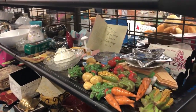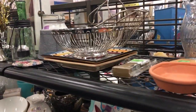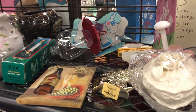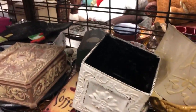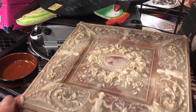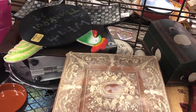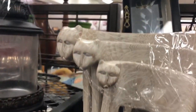Okay, knickknacks. Knickknacks. So my deeper dive into vintagey stuff, I'm learning a lot still, but usually the better stuff is over on the aisle that we just did. Going to look at this. This looks quality. Super heavy, ornate. I've seen things like this before, never paid attention because I'm not really into real frilly, but that's quality.